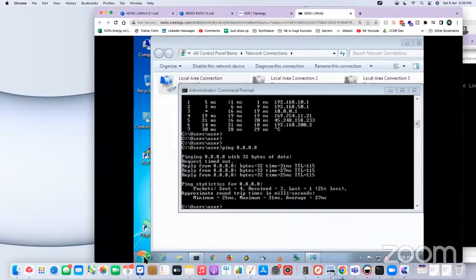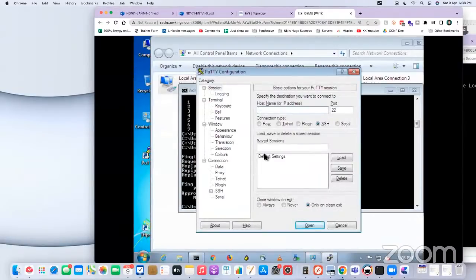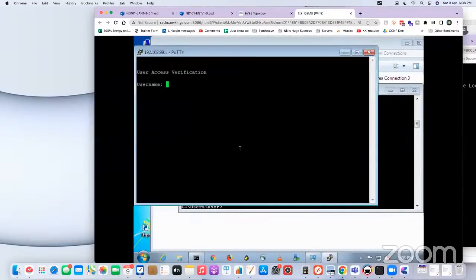When you are working as an engineer, you will access all router 1, router 2, router 3, router 4 from Telnet, and you will enter the IP like 99.1. You will have your username, you will have your password, and you will access the router from here. Do you think we need to open multiple windows?